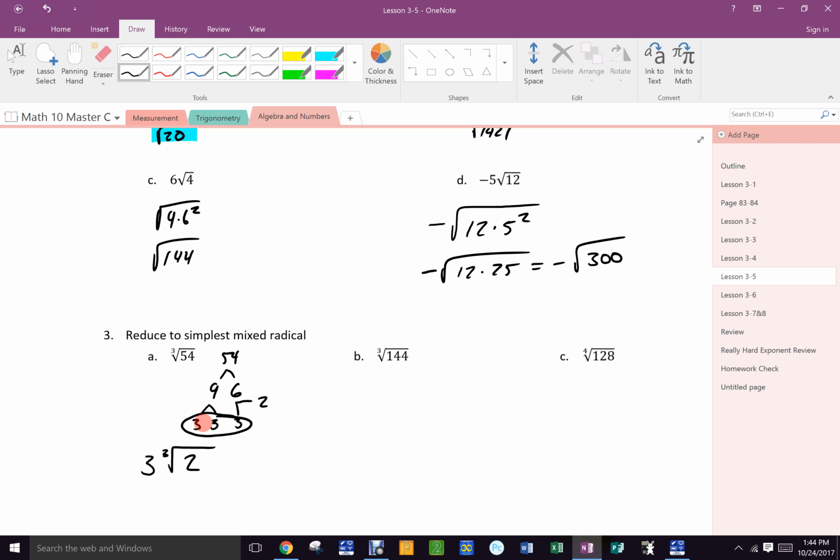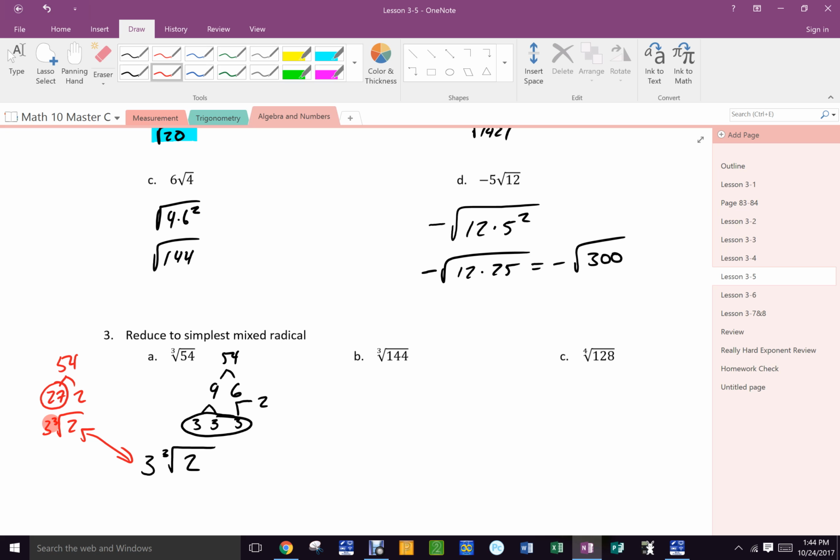Can I shorten it? I can shorten it because 54 is 27 times 2, yes? Right? 20 times 2 is 40, 7 times 2 is 14, 40 and 14 is 54, right? Can I stop there? I can if I know that the cube root of 27 is 3 and I left the 2 under there. Because it's cubes, I can stop my branches at any perfect cube. Is everybody good? All right, so let's look at 144.